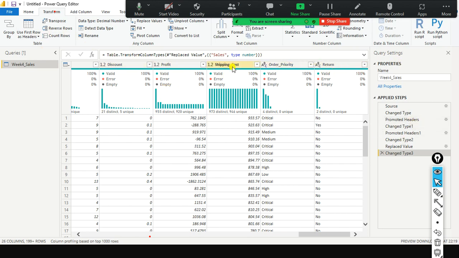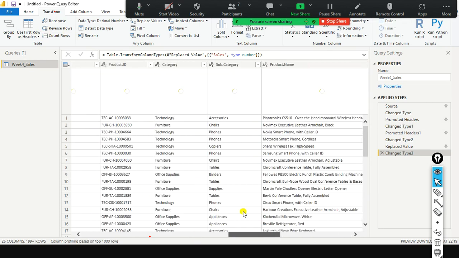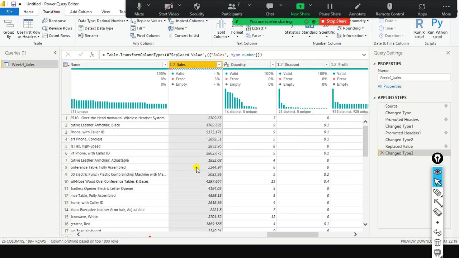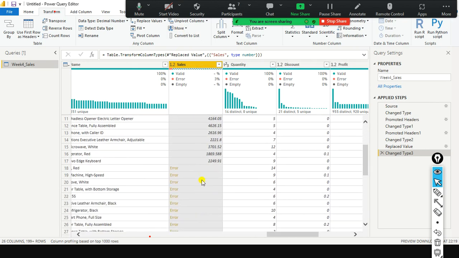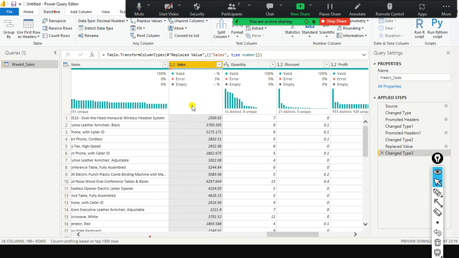So whatever the data transformation we did, we removed the dollar from the sales column, and then we converted this to a decimal data type, and then we could see that some error is there. So what happens is, just under the applied steps, Power Query editor records whatever we did, like a CCTV. Whatever you do in your apartment, it records; same thing, it records whatever you did here.